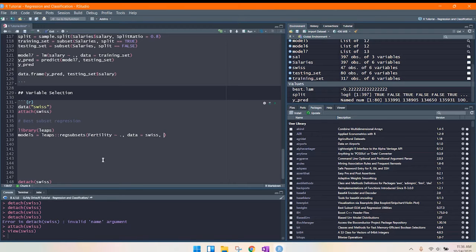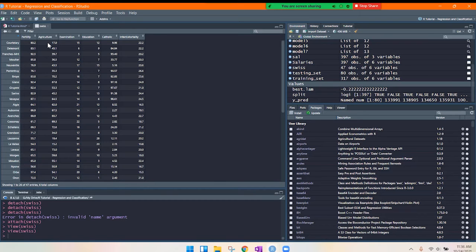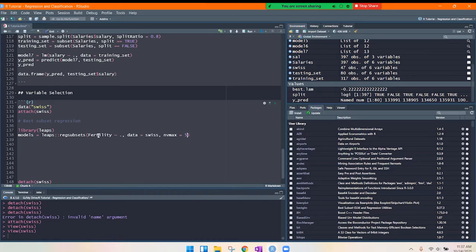and since this is regsubsets, it is going to have another argument called nvmax. Now this is supposed to have a number. I'm going to have it 5 in this case, and why 5? Because I go to Swiss. So what this number does is it checks how many independent variables is optimal. So we have 5 independent variables, and you want to check out of all 5. I mean, let's say if you have 50, you will have it at 50. You can have it less than that because you want the model with fewer variables, not all of them. But this is a small number of columns, so we'll just do it for all of them. And then we'll do summary of models.